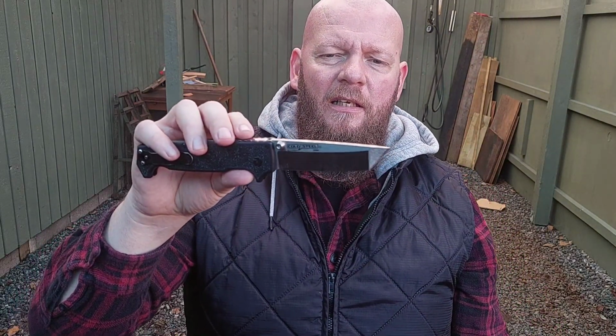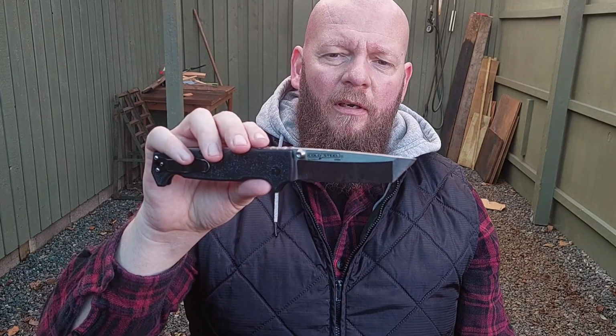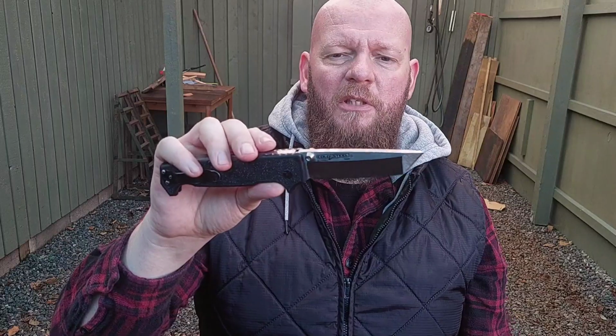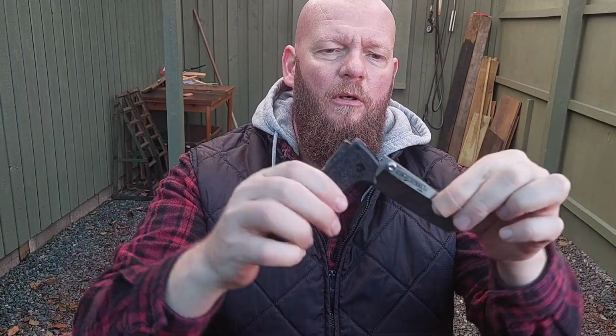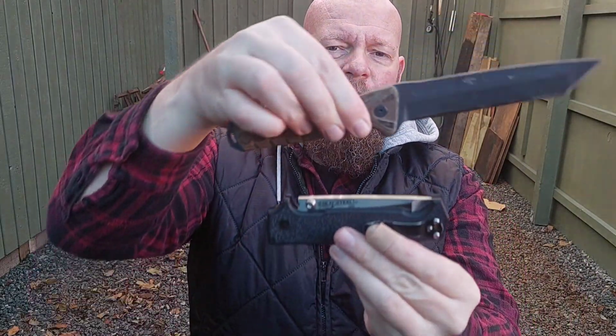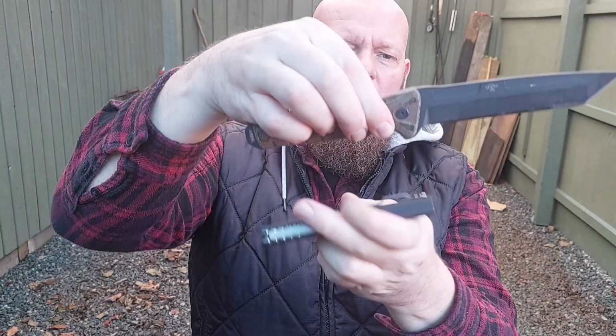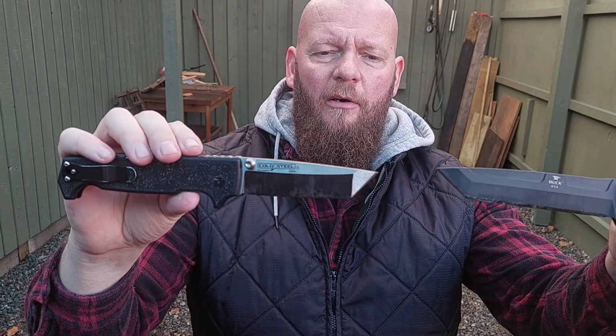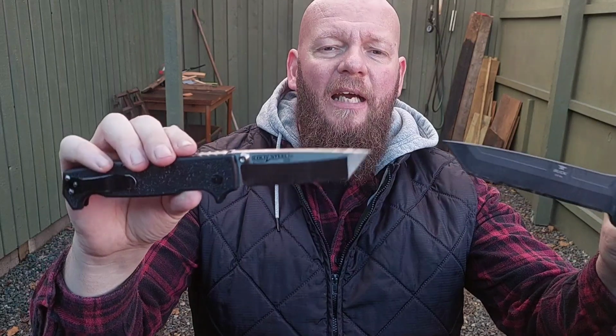I've really, really tested this. My old SR1 that I have in my collection, I showed you in the start of the video, I tested that tons of times. So this is a strong knife, and the pro on this one here is you can do like this and take it in your pocket, and you can see, of course, it's folded, the size is only half, but we know that. But I think when I saw these two knives here, it could be funny to make a head-to-head comparison, how they perform in some light work.